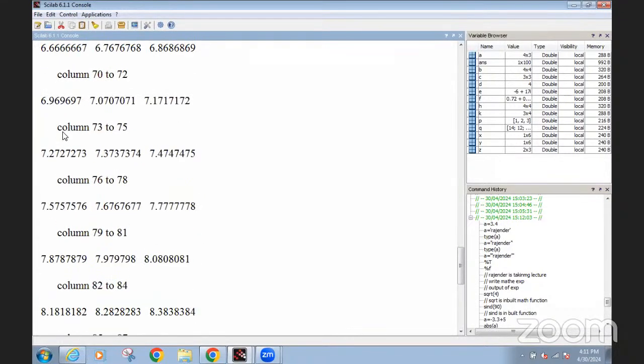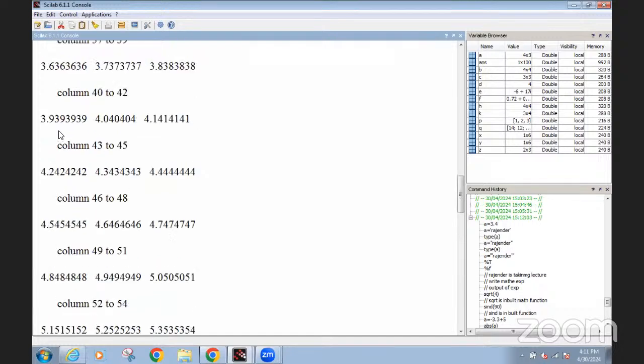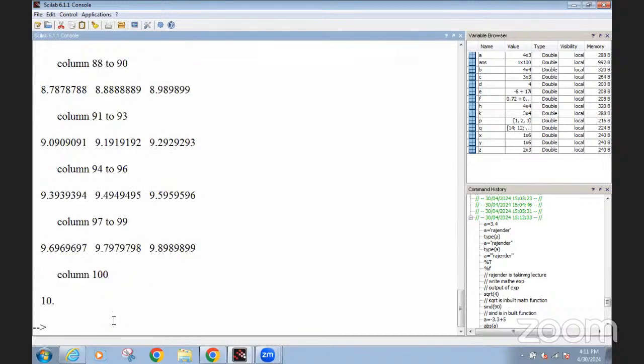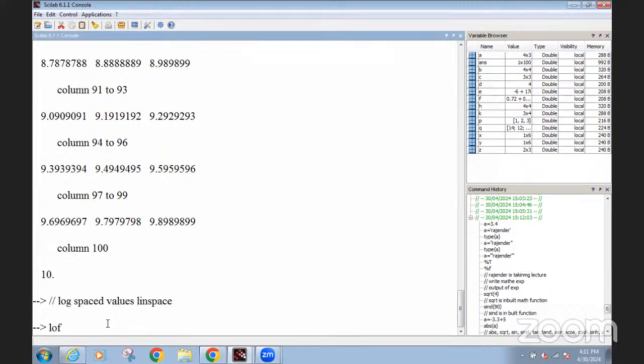These columns are not logarithmically spaced values in the case of linspace. But in case of logspace, you will find logarithmically spaced values there.